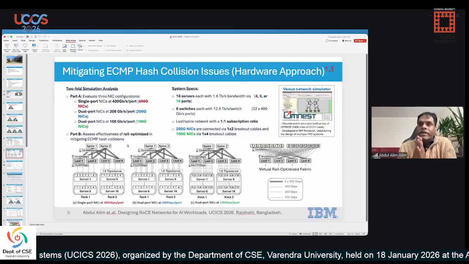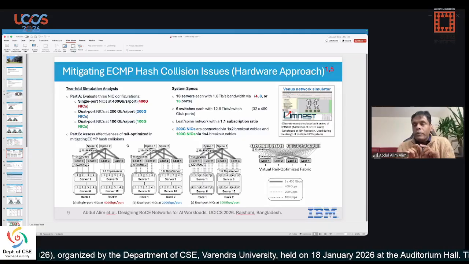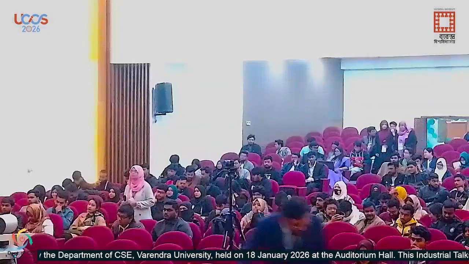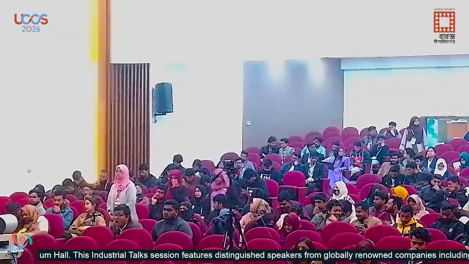Another option is that we use many smaller flows, not big 100 gig flows, but say 10 gig each. That way, if they collide, they will not lose like when two 200 gig flows collide and we get 100. If two 10 gig flows collide on a 100 gig link, we don't care.